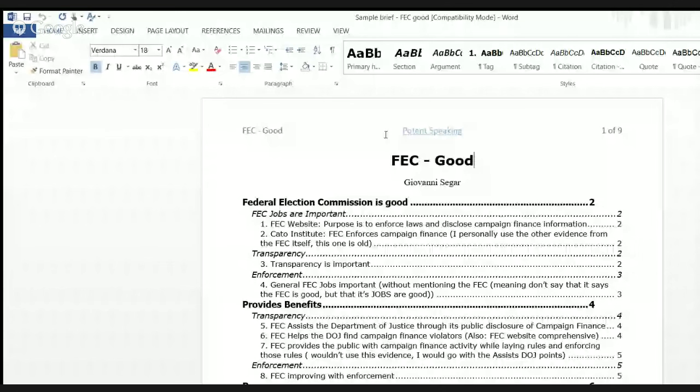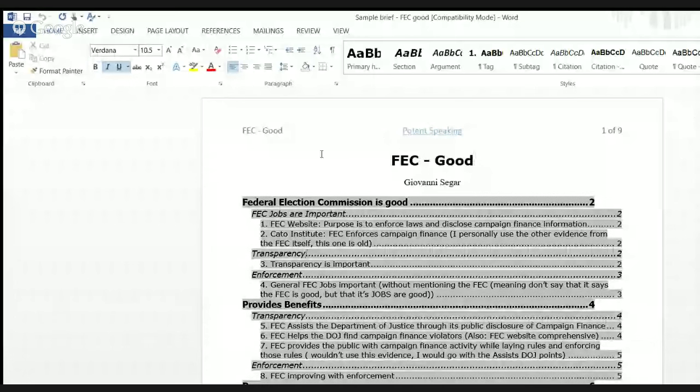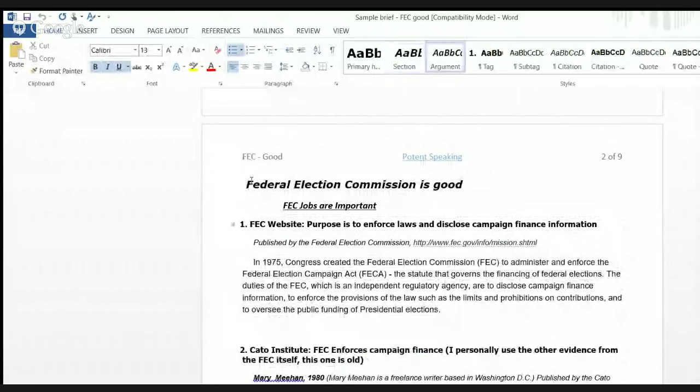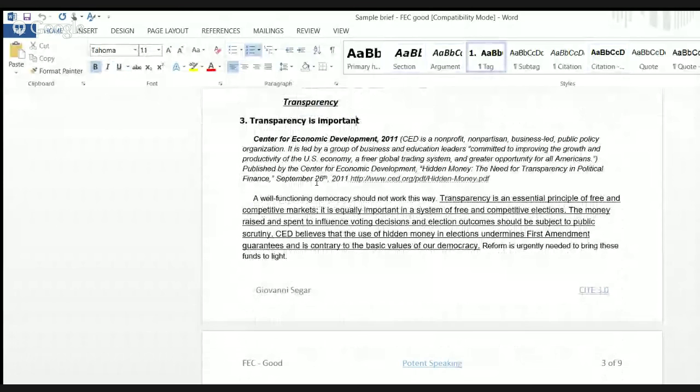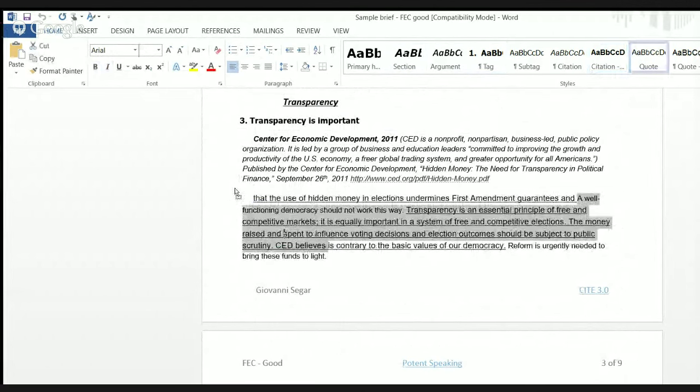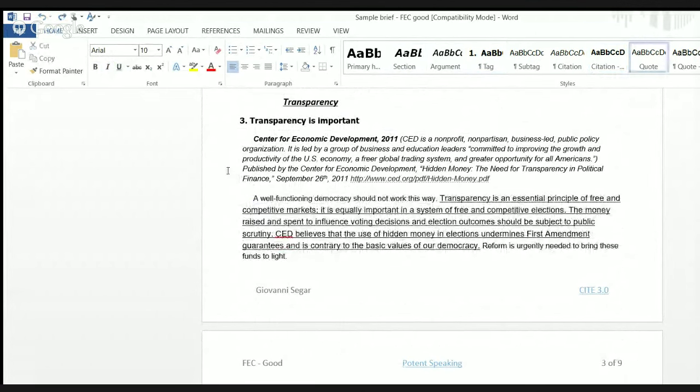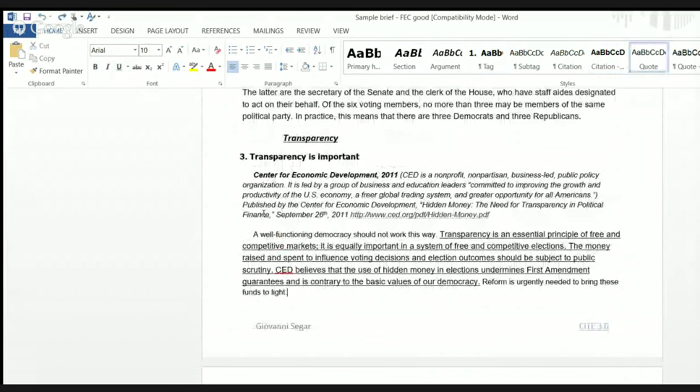Yes. There's the negative brief. Sorry. I've been talking this entire time about it and you had no idea what I was talking about. Okay, so let's start again. This is the title, table of contents. We have some headers and the tag of the evidence. So this is a tag up here. This basically says what this evidence is going to say. And then you have the author, the date, credentials, etc. Some more citations. And then you have the actual body of the evidence. Sorry about that issue. Okay, so that's what a negative brief looks like.